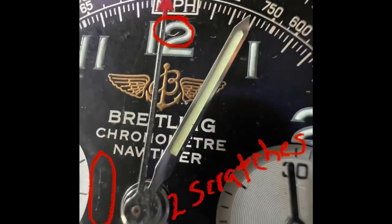For me, though, I was in a special situation. I bought this watch off of eBay. If you want to check out the whole story in regards to my dilemma buying this watch, definitely check the card right here. So, just to save time, check that video out if you want to find out exactly why I had to do all this replacement. But for this video, we're just going to get down to brass tacks here, and that is I had to replace what they said was a damaged dial.